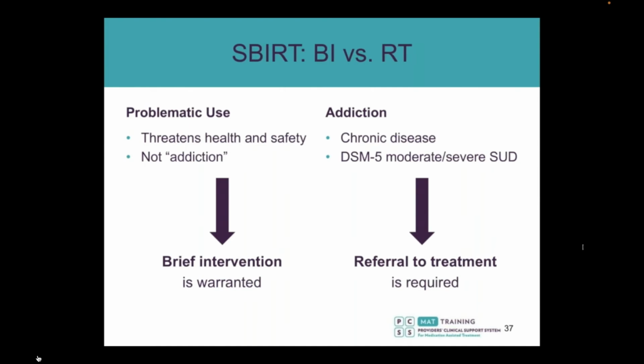So thinking about it in these two categories, if you think about problematic use, a brief intervention is always warranted or needed. Whereas opposed to addiction, when you think about the chronic disease, having a moderate or severe substance use disorder, a referral to treatment is really required at that point. But it's important to note that twice as many patients will require only a brief intervention as compared to a referral to treatment.